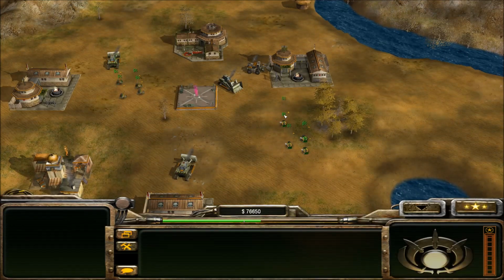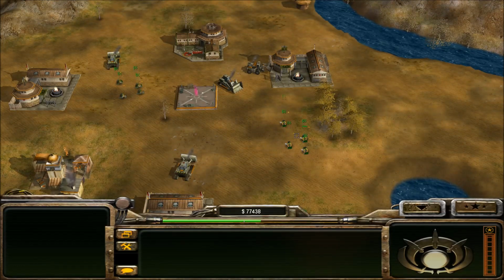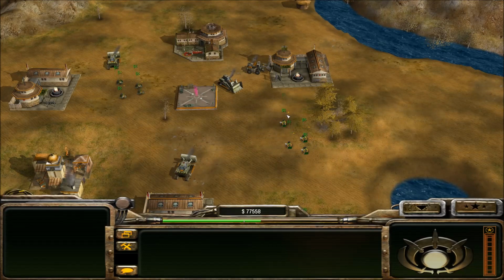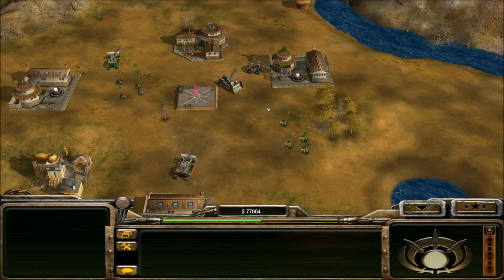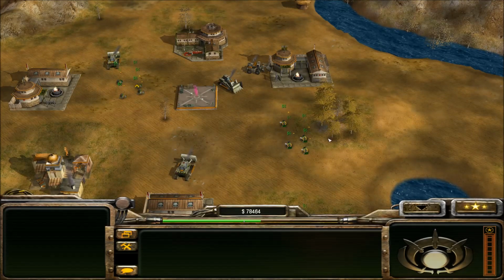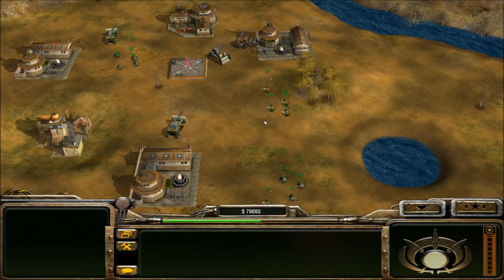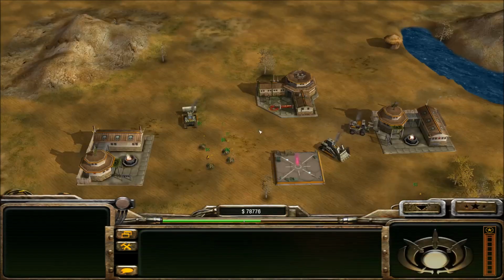To get to the first vet, it'll take them 3 minutes and 20 seconds. To get to vet 2, it'll take them 6 minutes 40 seconds, and then to get to vet 3, it'll also take them 6 minutes 40 seconds, which is a total of 16 minutes 40 seconds. Same for the tank general.